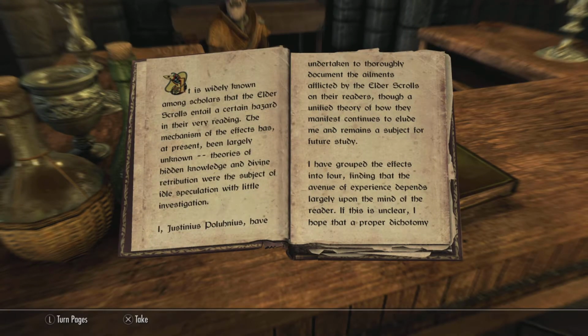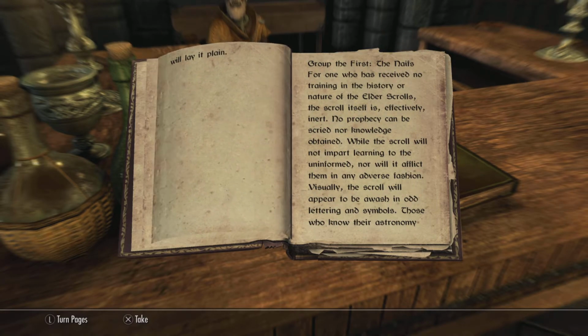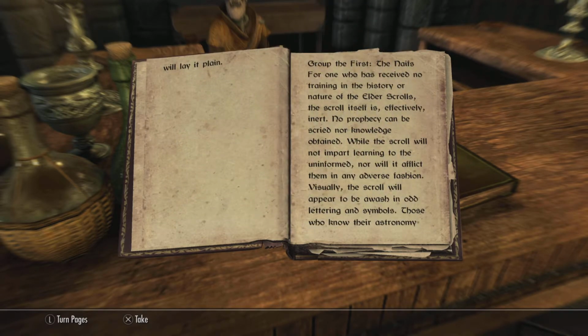Effects of the Elder Scroll. It is widely known among scholars that the Elder Scrolls entail a certain hazard in their very reading. The mechanism of the effect has, at present, been largely unknown. Theories of hidden knowledge and divine retributions were the subject of idle speculation with little investigation. I, Justinius Polonius, have undertaken to thoroughly document the ailments afflicted by the Elder Scrolls on their readers, though a unified theory of how they manifest continues to elude me and remains a subject for future study. I have grouped the effects into 4, finding that the avenue of experience depends largely upon the mind of the reader. If this is unclear, I hope to properly lay it plain.